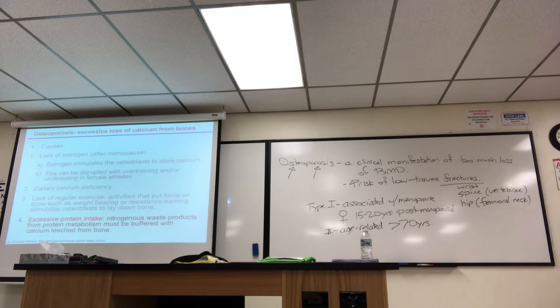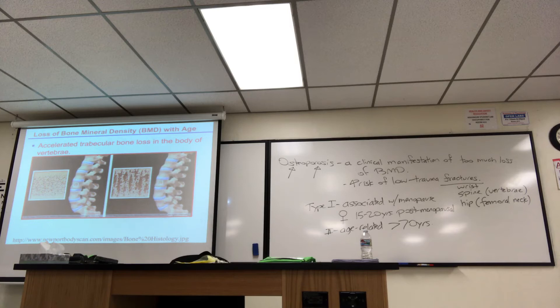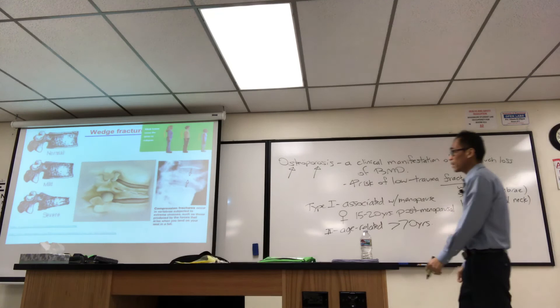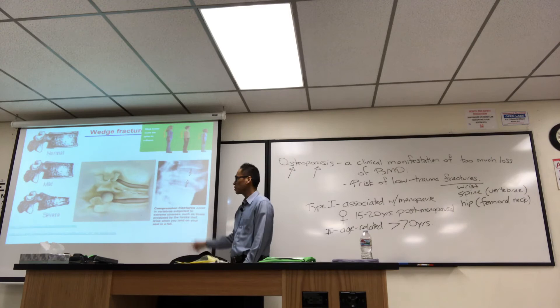So there's an animation of what loss of BMD could look like. Here's another animation of a vertebral wedge fracture. You see on the left, normal, mild, severe. You see a real x-ray on the right. The arrow is pointing, how it wedges in. They call it a compression fracture. I call it a wedge fracture, same thing. That's kind of what it looks like for a fracture in the spine with loss of trabecular bone loss.